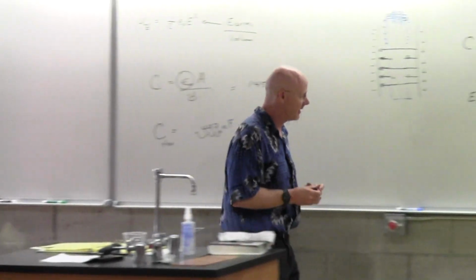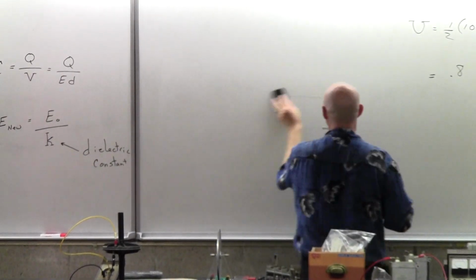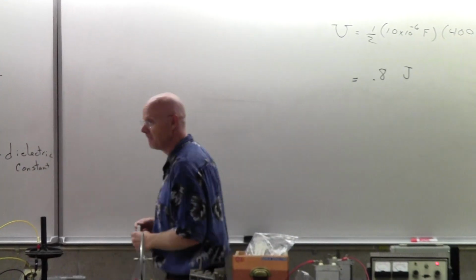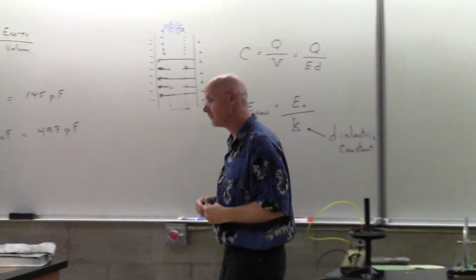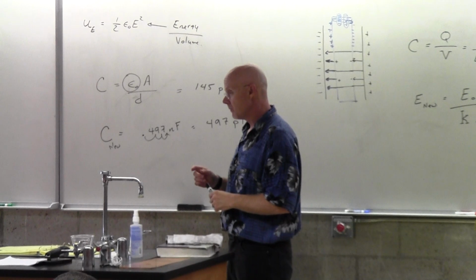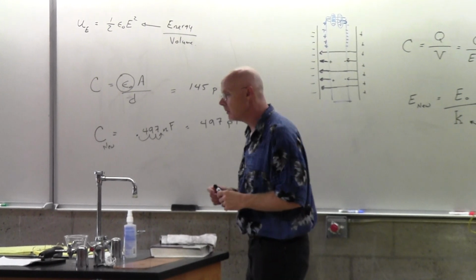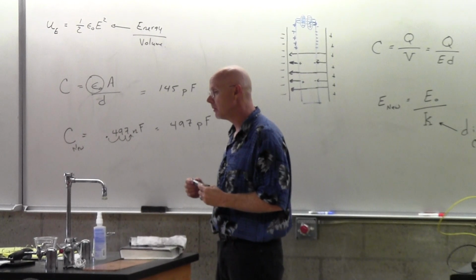You said for charging your capacitor, you need to put more charge or more voltage through as you increase, to get the electrons to go through. Like the last electrons need more, you said, to get the electrons to move from one side to the other. Yeah. The last electrons need a lot more.